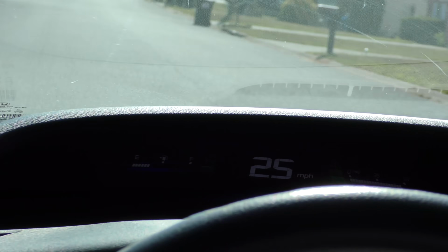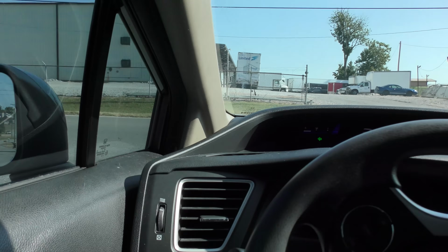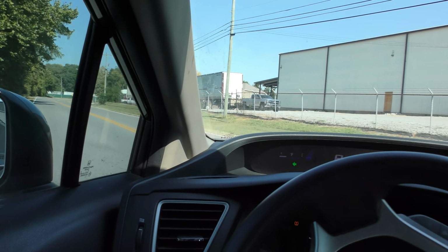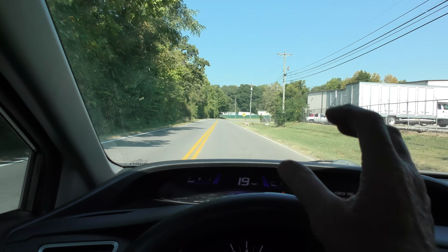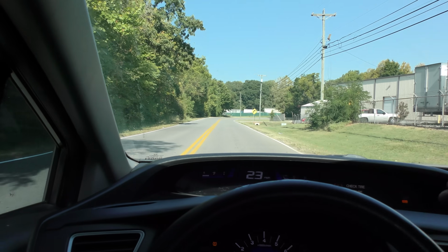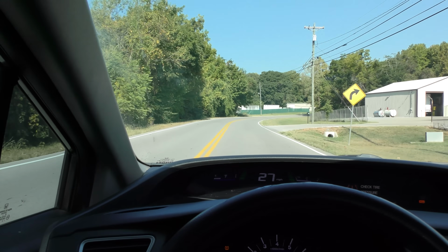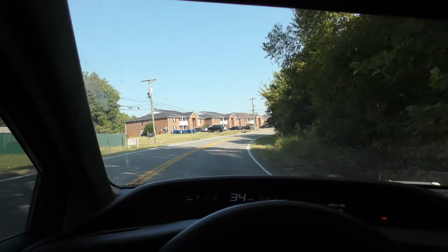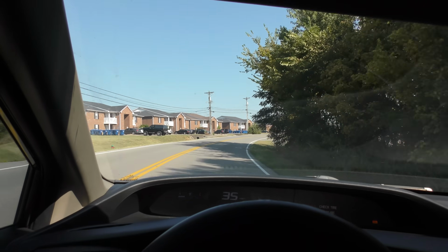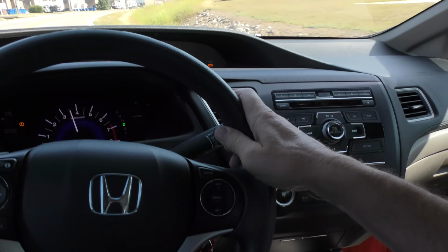But if we come to a stop and we take off, it hesitates right there because it's sucking too much air in. Well, other than that, the car runs perfectly fine. But now I can see why she said she stepped on the gas and it hesitated, because it's opening up that air gap, and it just needs that air intake hose, the hose that goes between the air filter and the throttle that's on top of the engine. Just cruising along, it doesn't really affect it because it stays relatively close, but when you floor it, you can feel it there.